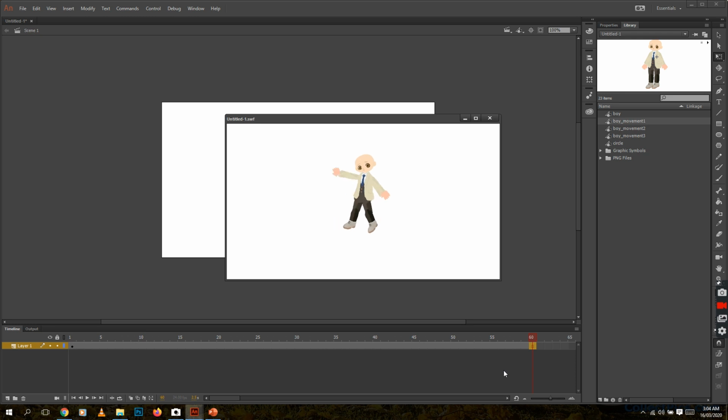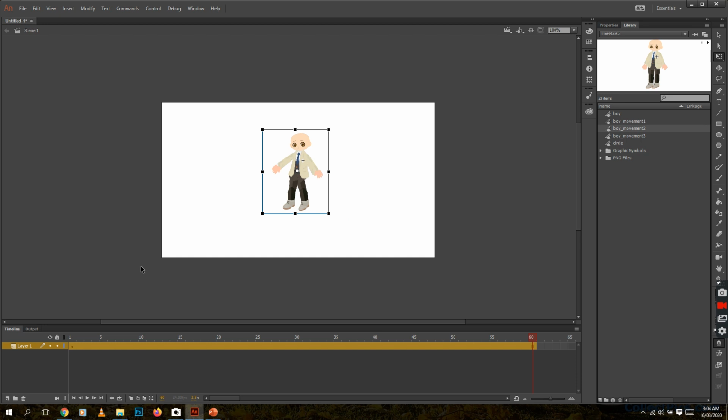So you have the first dance move of your character, and then you just add another layer for the second dance move of your character. So let's close this one and add another layer.